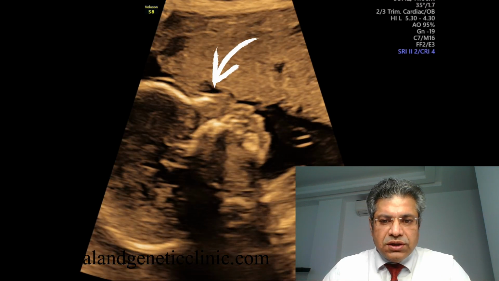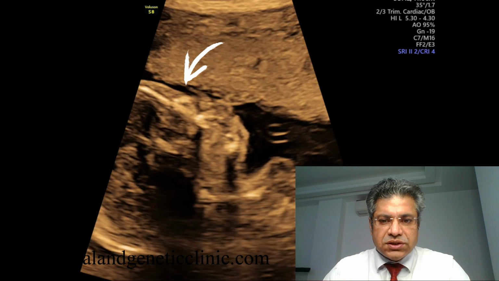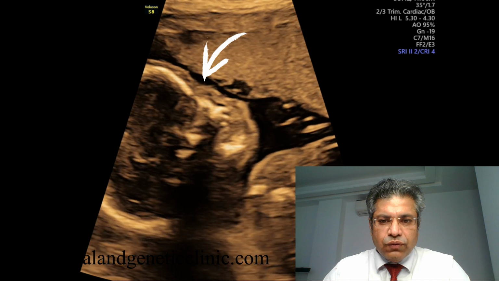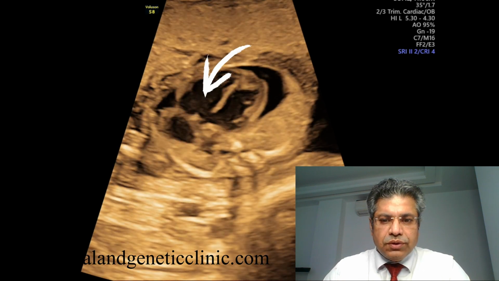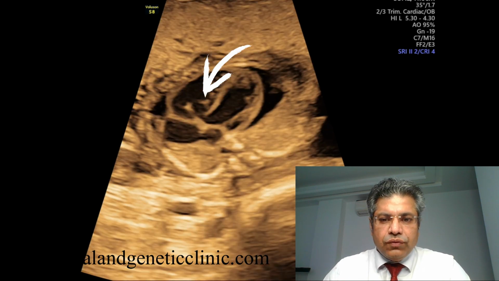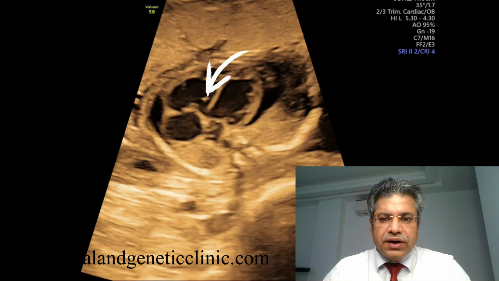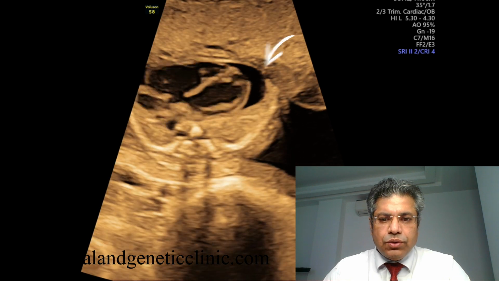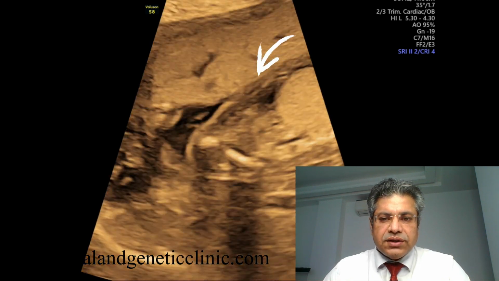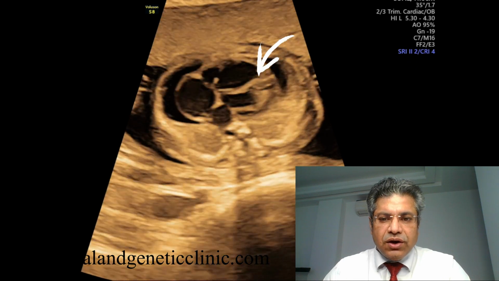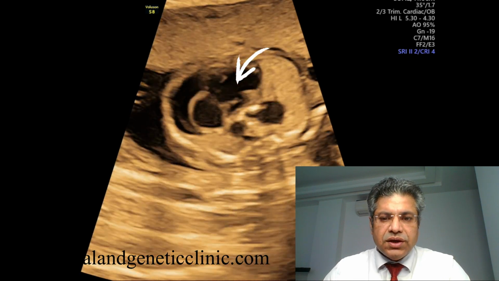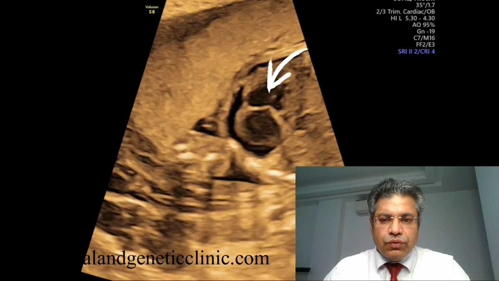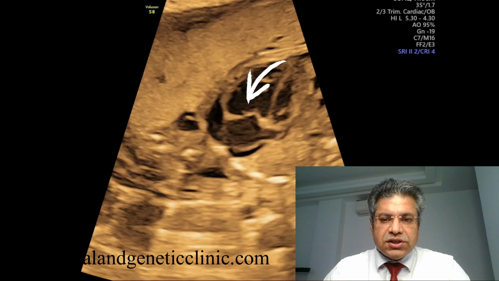Now we put the baby into sagittal and look at the mid-phase facial features. The nasal bone doesn't look that great, and the facial profile was also not up to the mark, so we took it with a pinch of salt. Then we took a dedicated look at the heart. We identified a large subaortic VSD, with intermingling of blood from both the LV and the RV, and an aortic override.